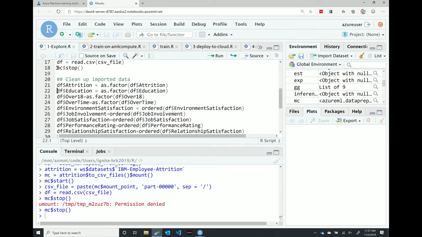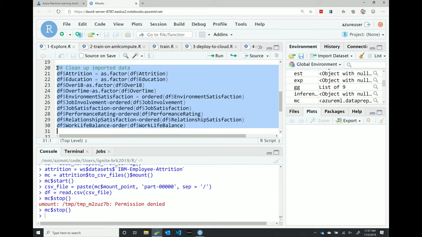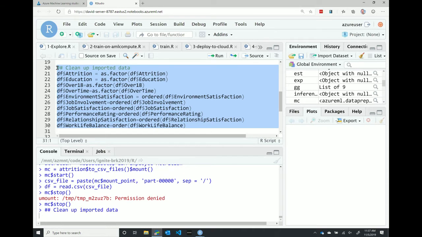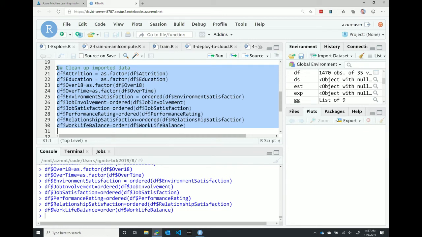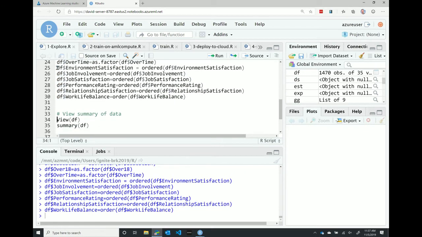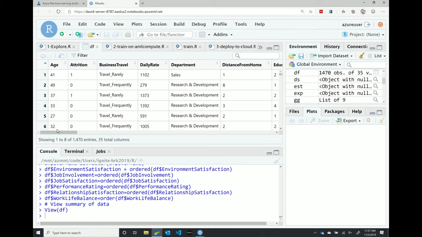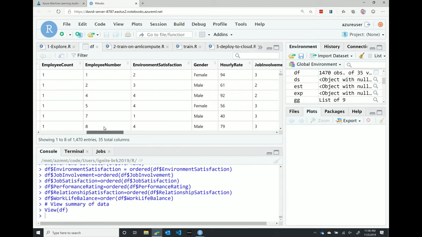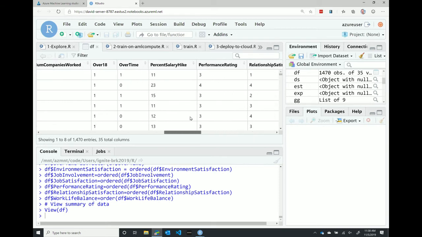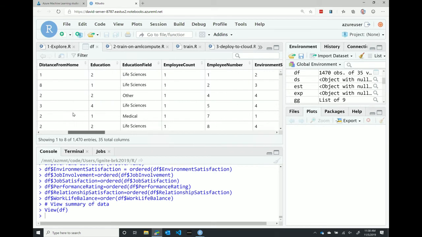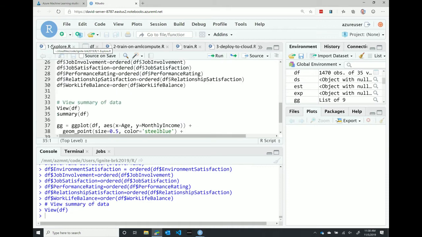And I will do my traditional sort of cleaning up of the data. Daniel, I noticed when you read in that data, you put all the numeric columns as integers, but some of these are actually categorical values. So I really need to convert these into categories so I can get some nice visualizations and analyses of these data. With that done, I can just use RStudio's View function and have a look at that same data directly within my RStudio session right here, and do all the usual things with that. And you requested a plot, so we'll do that in a moment.